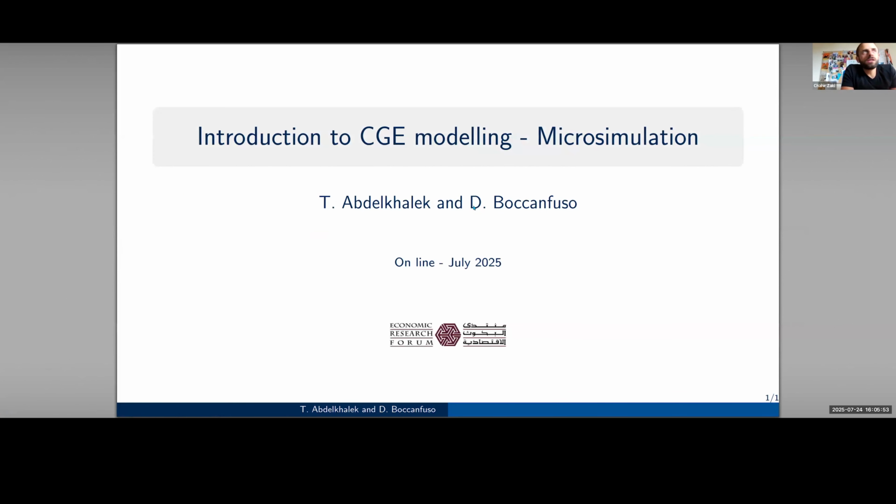So just a recap of what we have seen so far, we started the first day with the macro and micro tools that we need to build a CGE model, from the producer theory to the consumer theory, how to read and interpret the social accounting matrix. Then we started with the simple model, how we can write it on GAMS, how we can run simulations, and how we can interpret the results. Then we have seen how to introduce the rest of the world, especially the theory behind the constant elasticity of transformation, the constant elasticity of substitution, and what data do we need to build an open economy CGE model.